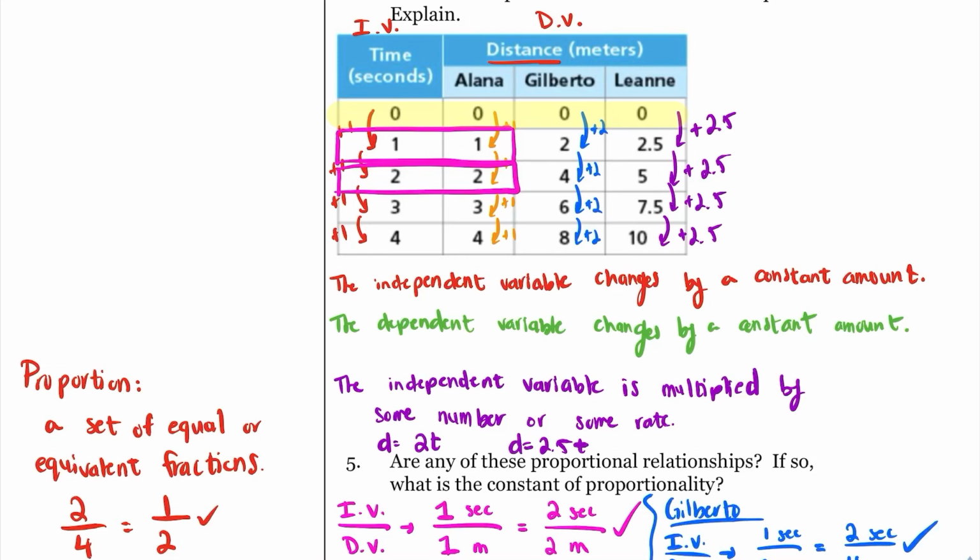And like I said, this is something we'll talk about a little later. But that's also a huge hint to determine whether or not something is proportional. So whether or not a graph passes through the origin, we can determine if it's proportional. We should write that down. Let's write that down.